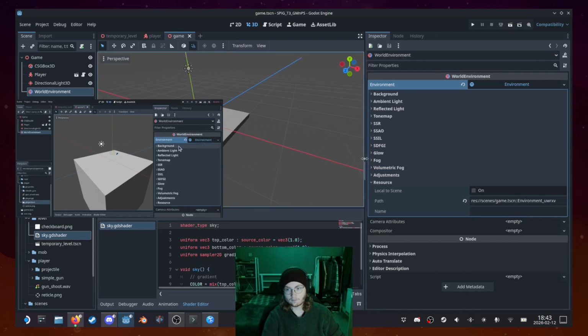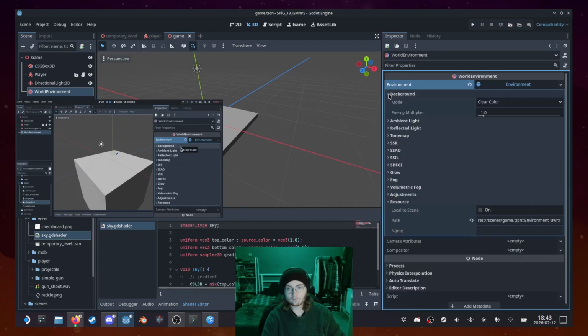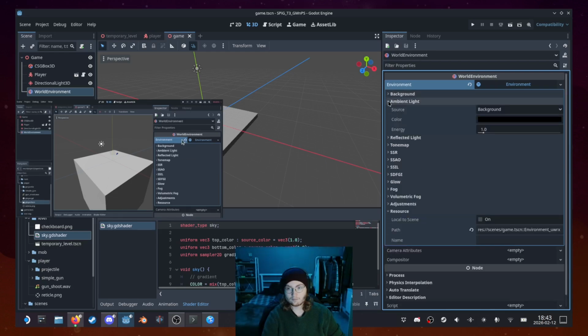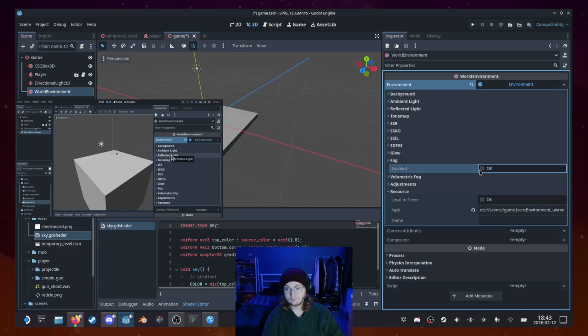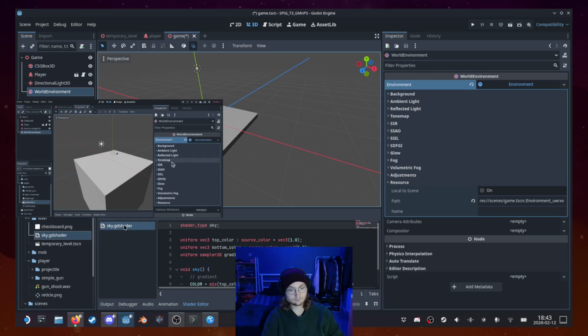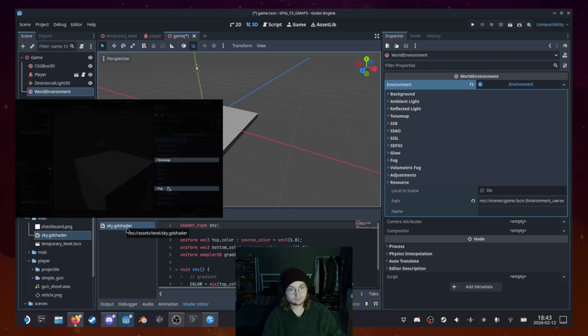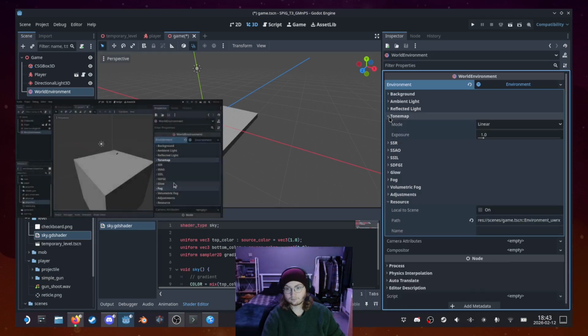So the first section, background, is for the background. You have the ambient light to change how shaded areas behave. And then you have a bunch of post-processing effects built into the engine that we will not all get into. We'll focus on the tone map and the fog here, which are two of the most common ones.